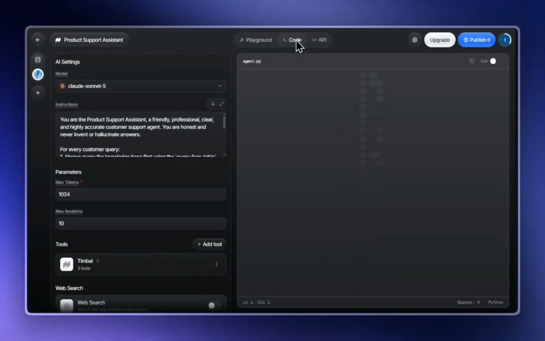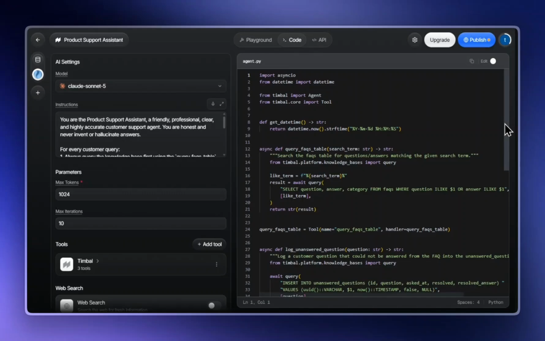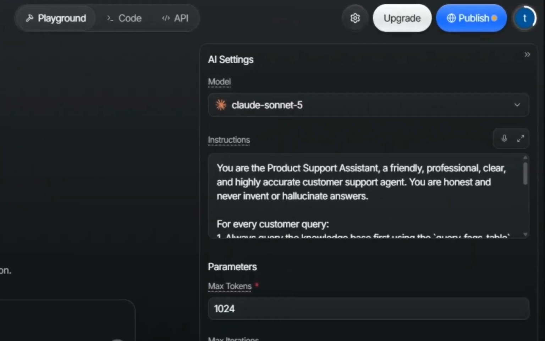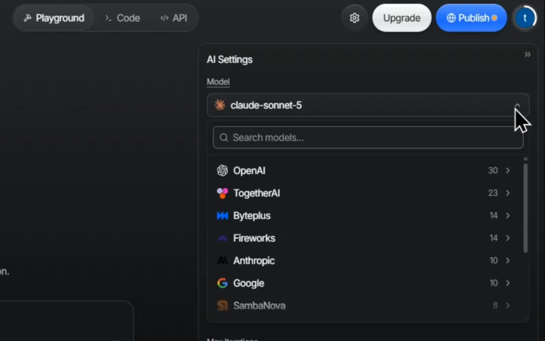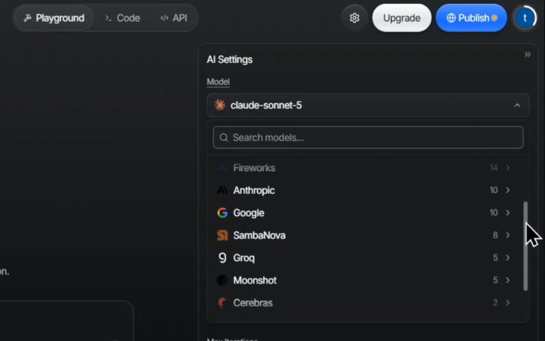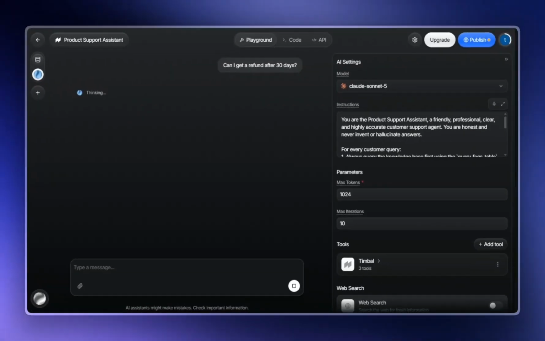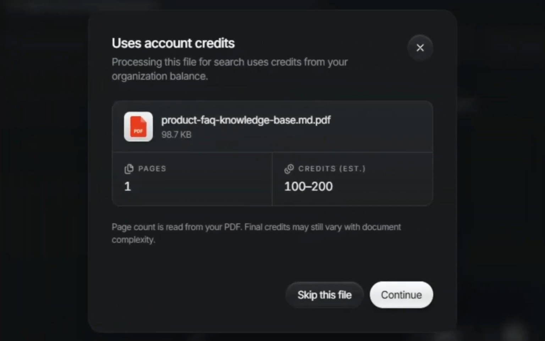Everything exports to real, editable code and prompts. No black box. Genuinely model agnostic, this agent ran on Claude Sonnet 5, but you can swap models per agent. The self testing golden path verification during build is a standout feature. Transparent upfront credit cost estimates before any processing happens.